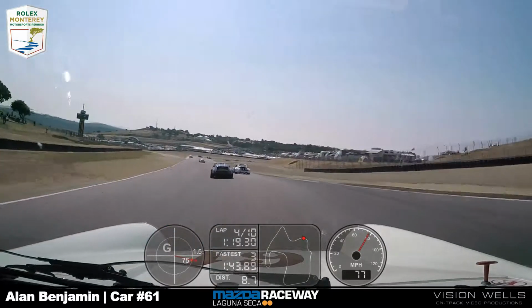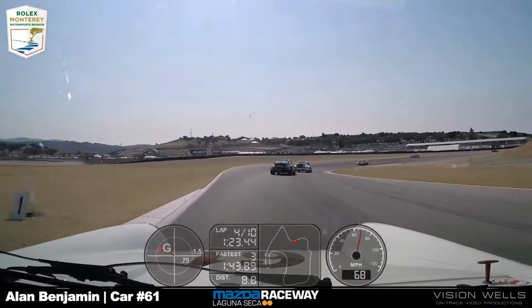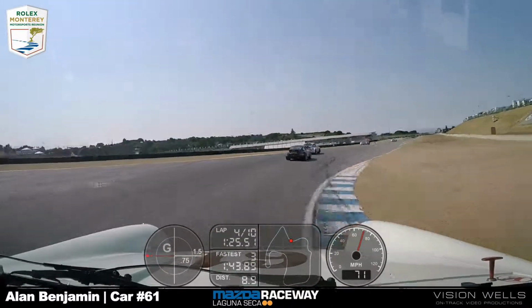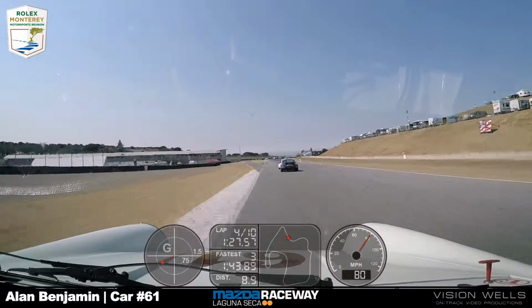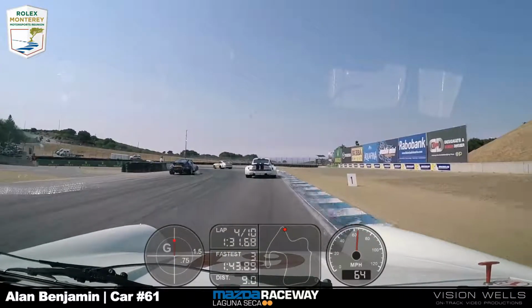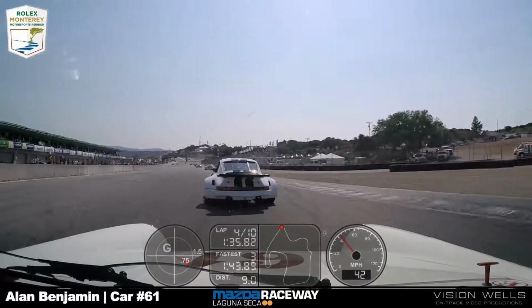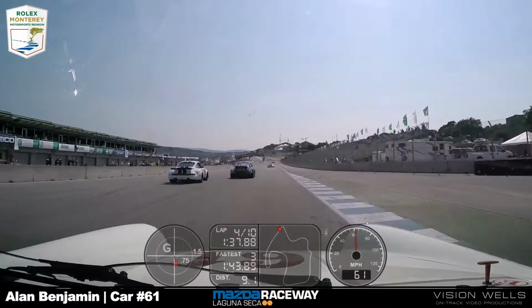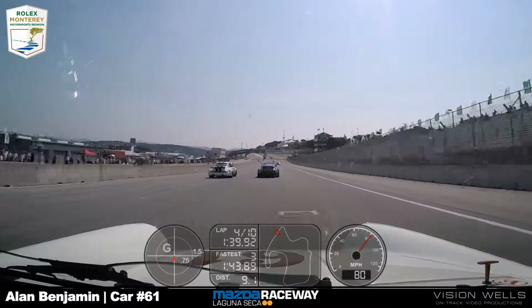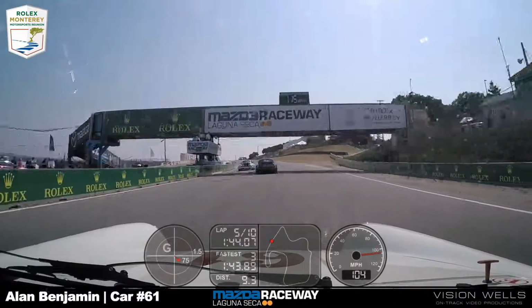The Ferrari Challenge ran here at Mazda Raceway earlier this year. And they had a ton of cars. I think they had over 50 entries. Wow. Part of the reason for that is they had just introduced a new model. And whenever they do that in that series, the older model is carried over and is still eligible to run for another year or two afterwards. So you'll see a lot of cars until that older car is phased out. Huh.